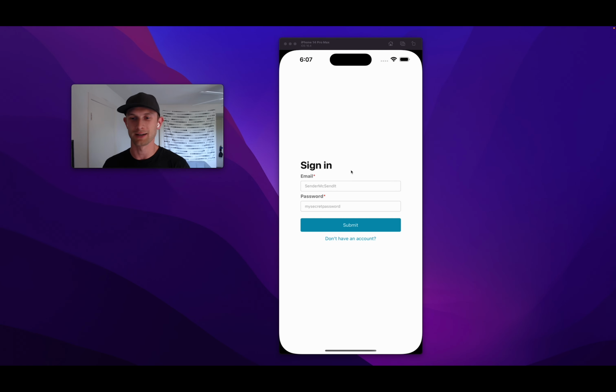Hello, I'm Tyler, and I'm going to get us started with a mobile demo. In order to begin using our app, a user must first sign in. If they don't have an account, they can create one here, but we already have a test account set up, so let's log into that.